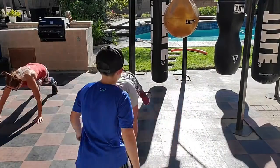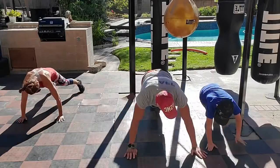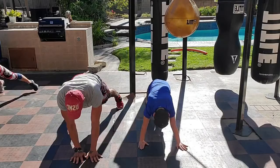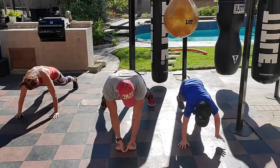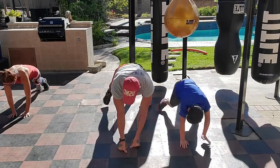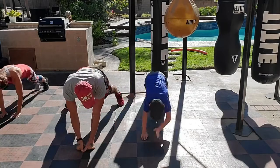You're just going side to side right here for 30 seconds. Hips are down. Back is straight. Abs are strong. Tight chest, shoulders, triceps. Opposite arm goes to opposite leg. Get in rhythm. Hold it tight. You can go flat on your hands. You can go on your knuckles. Whatever works. Doesn't matter. I'm gonna crush you against that pole, boy. Better keep moving. Hips down, back straight. Abs strong.